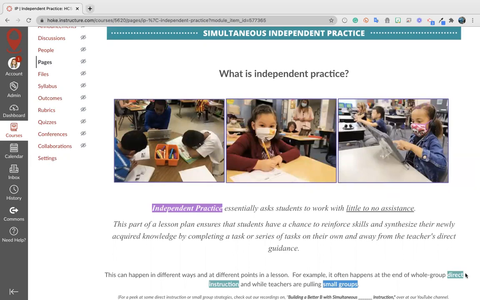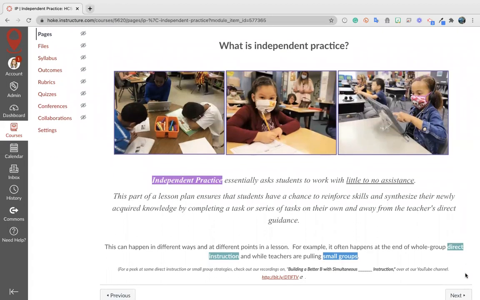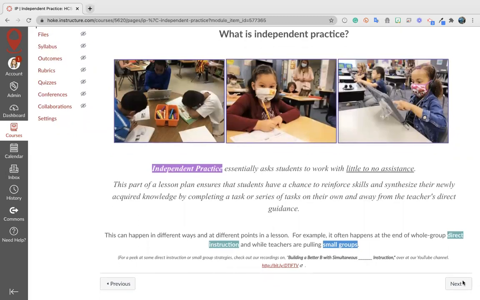So in that productive struggle, they're working a little bit, reinforcing the skills they had or putting their new skills to work and seeing where they're making mistakes. And that's where you come in to help them while they're working independently. That's why, as we've modeled this, we had students in class and remote students together for our whole group direct instruction. And today we are doing independent practice where kids will be left by themselves, but remember, teachers can still pull small groups to help those kids on their independent practice. So again, if you've missed the last 2 Fridays, make sure you go check out our YouTube channel where we've got those videos to really help you take a bite out of this.